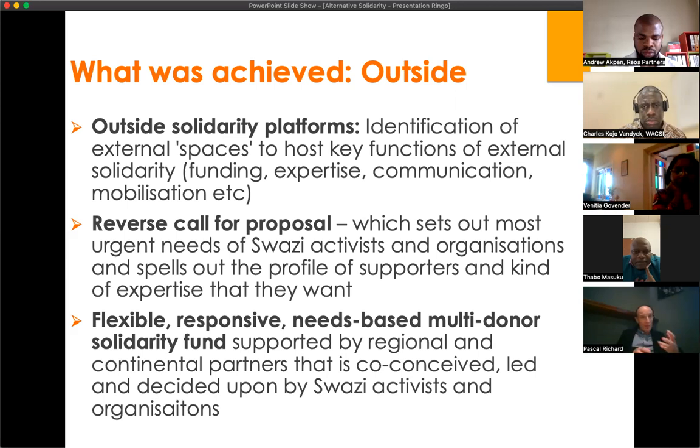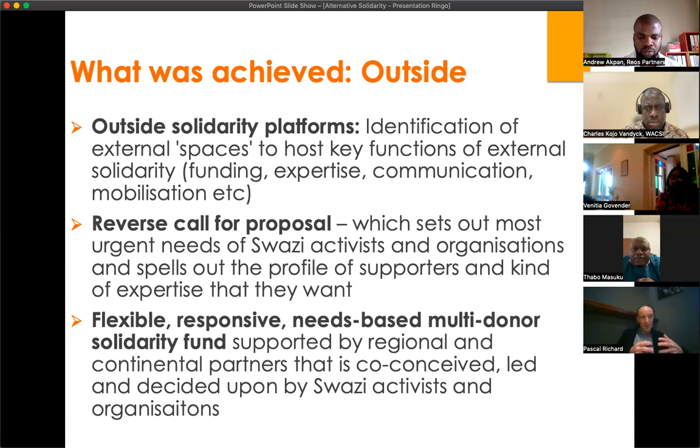Another part was really around the mobilization of the different constituencies that Venetia and Thabo also spoke about. So how can we really get a broader mobilization? And a third one was having direct support particularly to the survivors from the struggle of the last couple of years, and also having economic access, psychosocial support, and more broader social support for those. So there were some of the key needs that were identified.